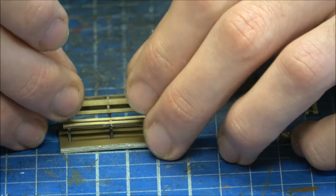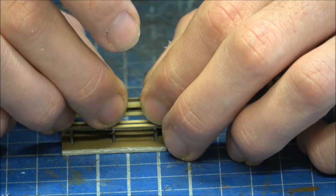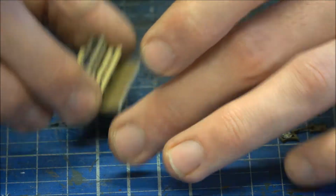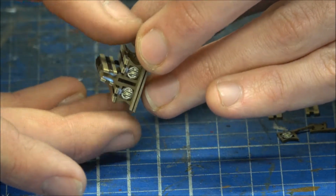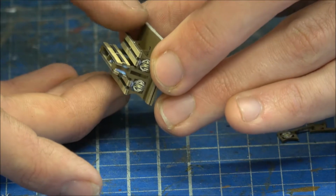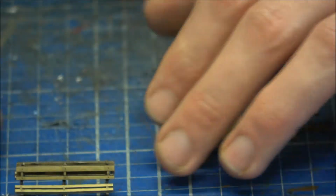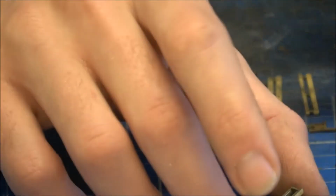Just before I take it out of the jig, just to make sure it's definitely got it, and then let's just see, will that come out of the jig. Just very carefully easing this out. Now, obviously the glue's still not fully set. Yep, there we go. That's the double bench done, like that. I'll just pop that to one side just to harden off.